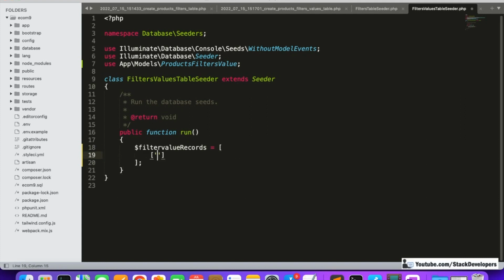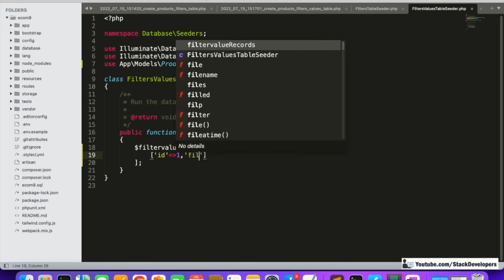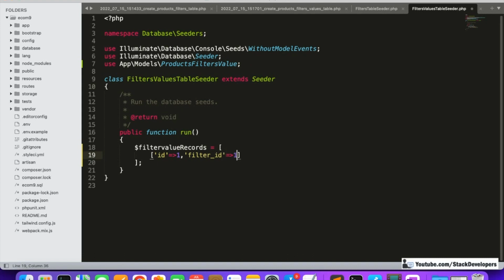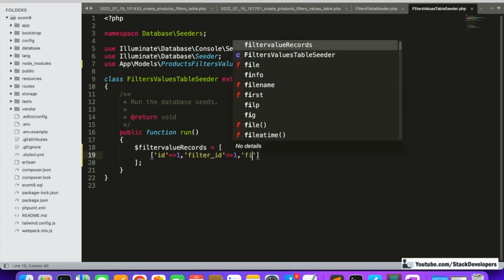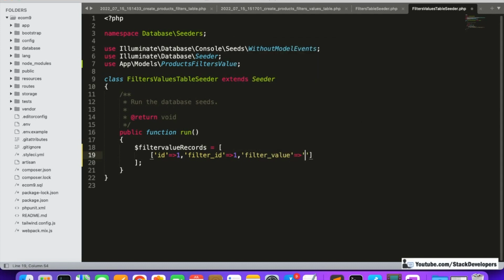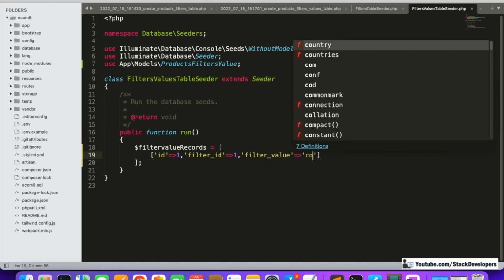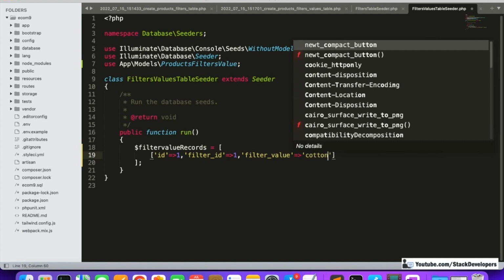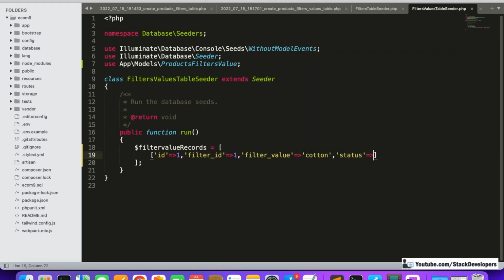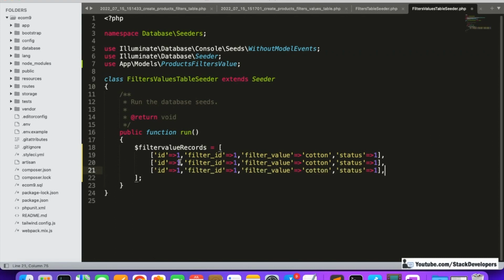Here we are going to add all the records like id, filter id, yes, one also, and filter value, like I mentioned earlier. Filter id 1 is the fabric, so its value we are going to add, cotton. Status is 1. Okay, so two more we are going to add.